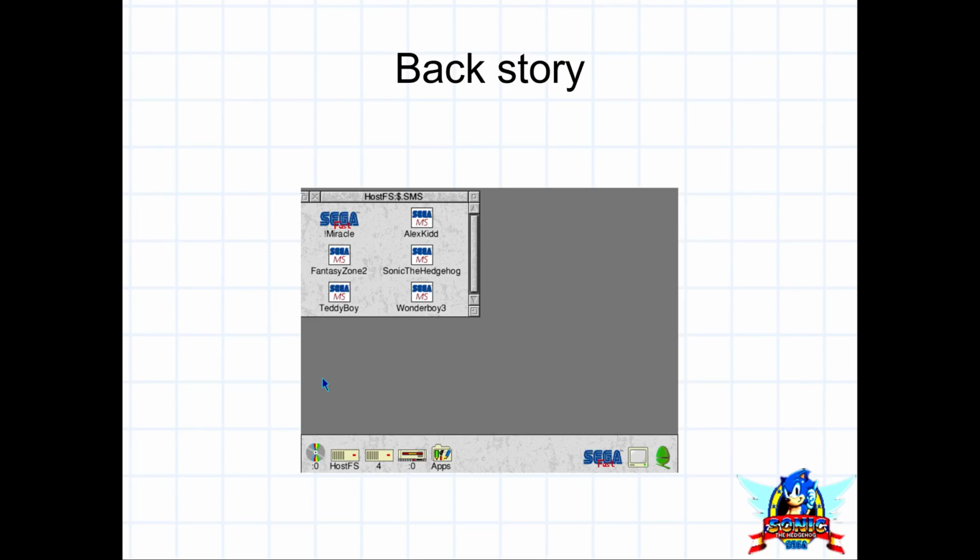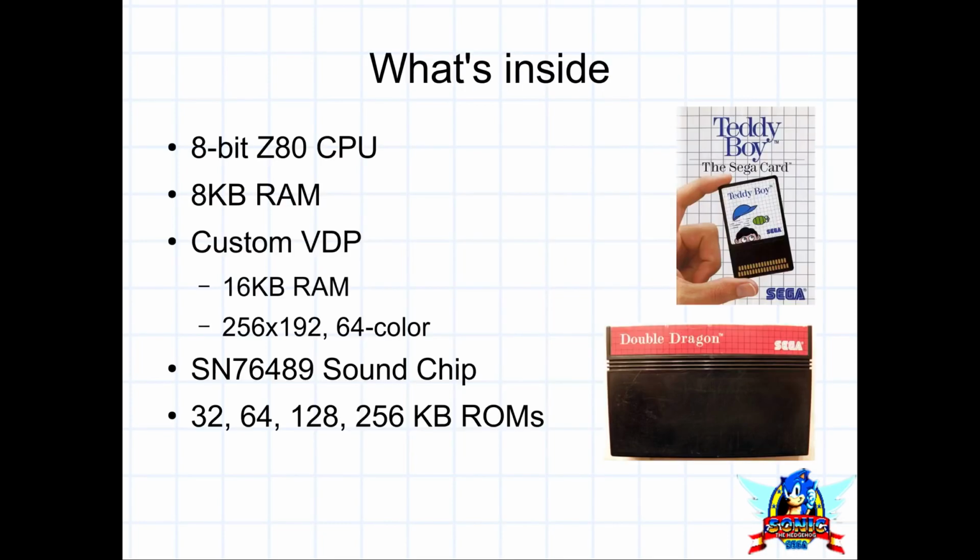I did try to get my RISC PC emulator up to scratch enough to be able to run the Sega Master System emulator we wrote on it, but I was unable to. But you'll have to trust me that we were actually able to play and run Sega Master System games on our Acorn Archimedes and RISC PCs in the mid to late 90s. This was, of course, the first version of the emulator, and I owe a huge amount of debt of thanks to Richard Watkins and the other people that we found along the way to help us understand how a Sega Master System works. So what's inside one of these things?